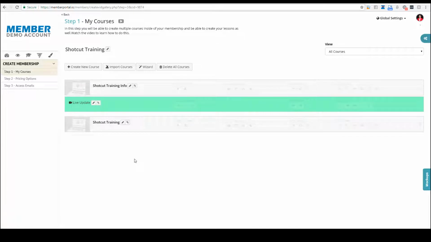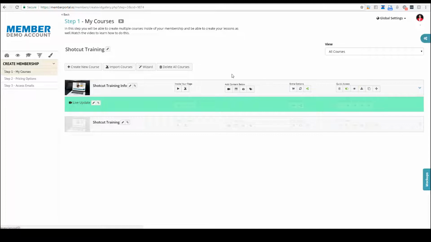Now, what I'm going to do is show you how we can load lessons in a rapid format in a matter of seconds, without having to come over here and click on this button and create the lesson description and drop in the video and everything that you've learned how to do. What we're going to do is click on this button right here called Import CSV.